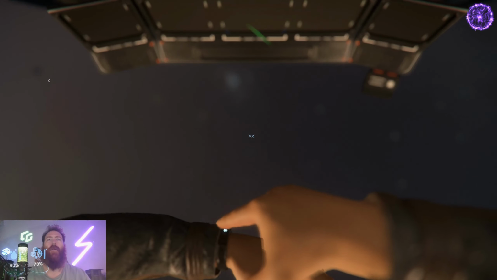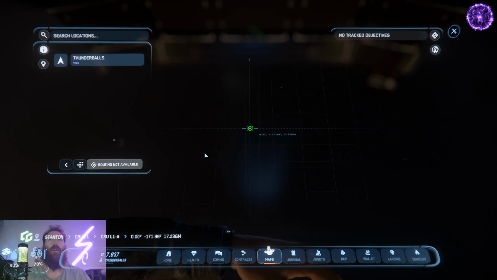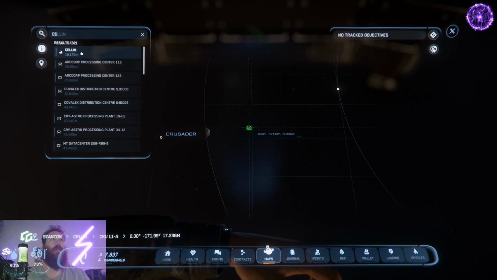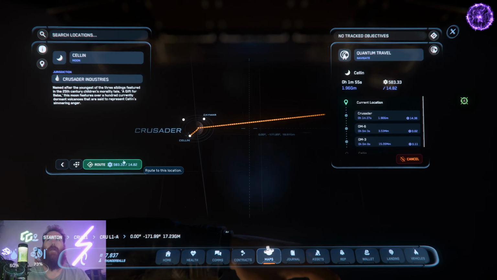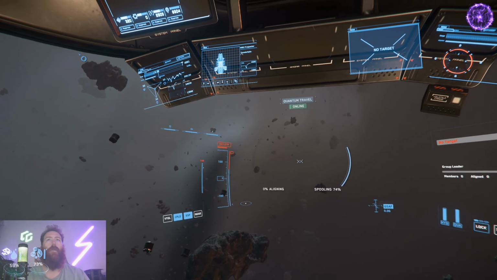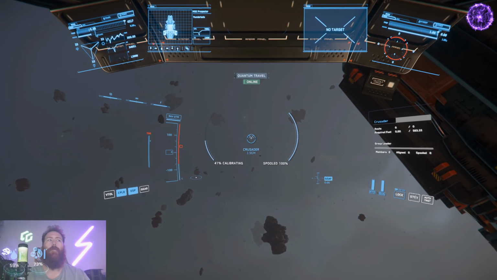Okay, so as we have mentioned before, we are going to go and do some mining out at Selin. So you can always just search for Selin in your search locations now and route over to there. So this will take us via Crusader onto Selin. So let's head over there now and we'll catch up once we get there.